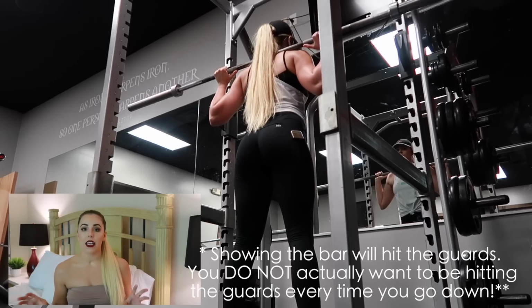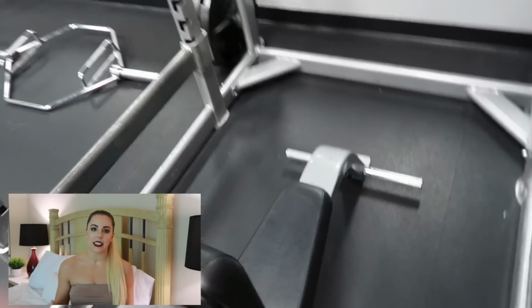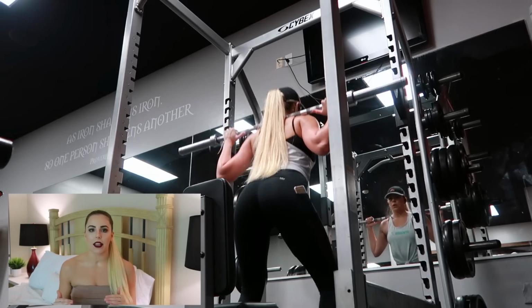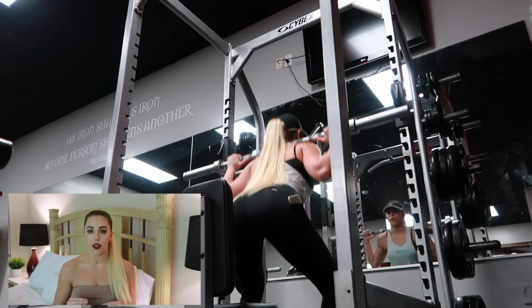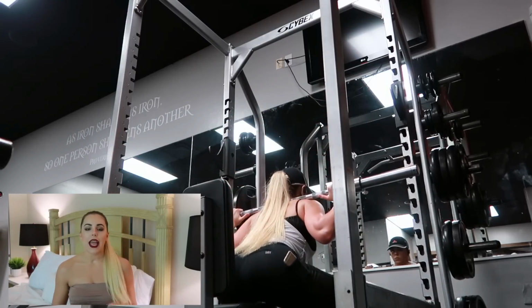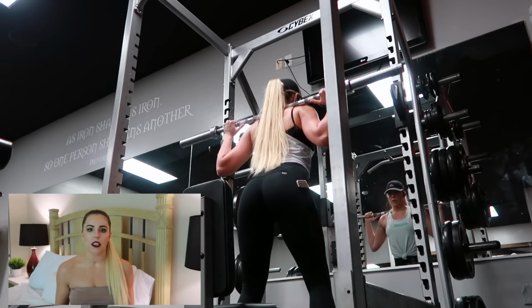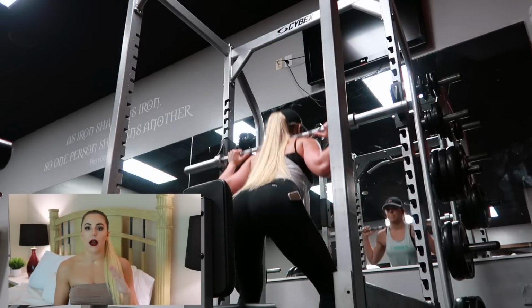Now, if you don't have that in your gym, then what I suggest doing is pulling up something that is of mid-calf to mid-knee level, to where you guys are able to squat at least to parallel, if not, I'd say a little bit lower, but not much lower than that, and put that behind you and just have that there as a guide. Now, I don't want you guys going and doing box squats where you're sitting on it and then picking yourself back up. I just want you to go to where your butt lightly grazes the top of it and then come back up.